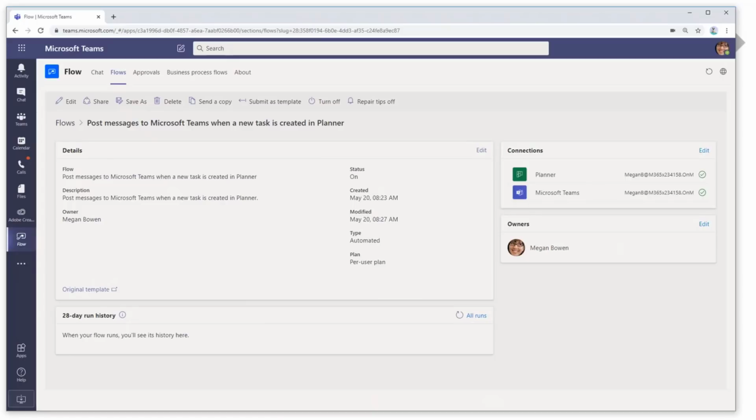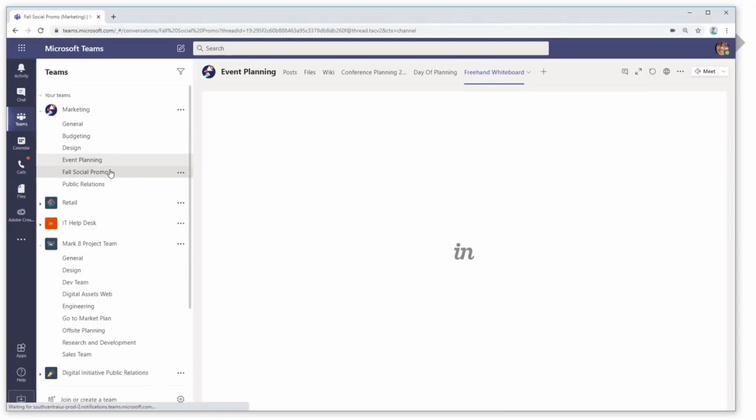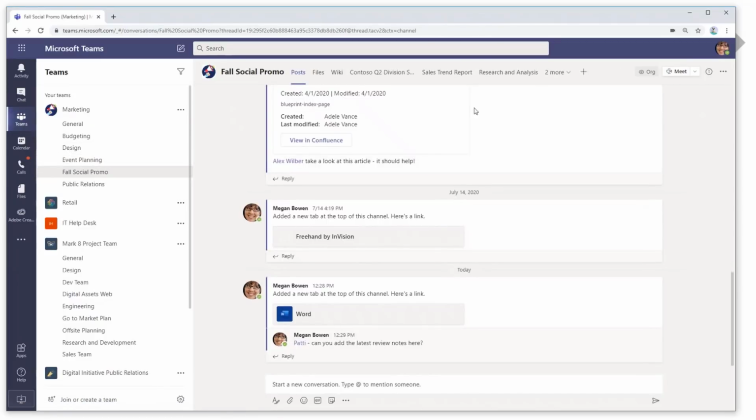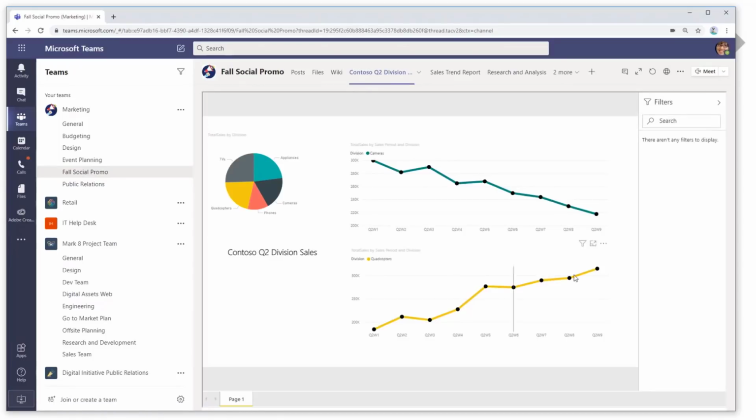And then lastly, I keep data top of mind and easily accessible. And I do that by pinning certain Power BI dashboards to my channels. Let's go back over here. So here's an example. I've got 2 reports in here. One is the division sales chart that's in Power BI. And I want me and my teammates to have this at one click. I don't want to go into my bookmarks or go ask someone for the URL or dig through search or something. It's pinned. It's right here.